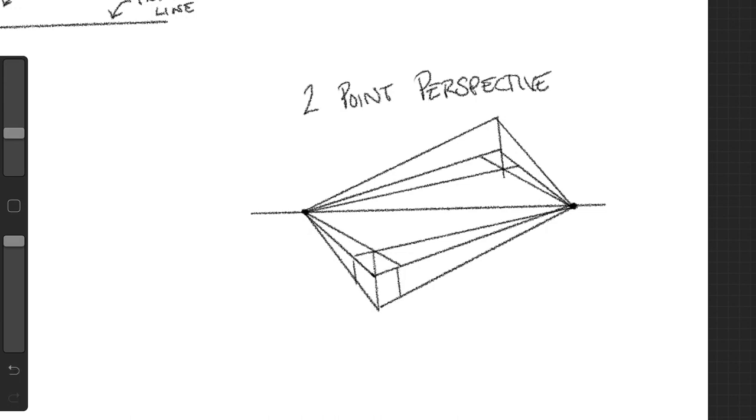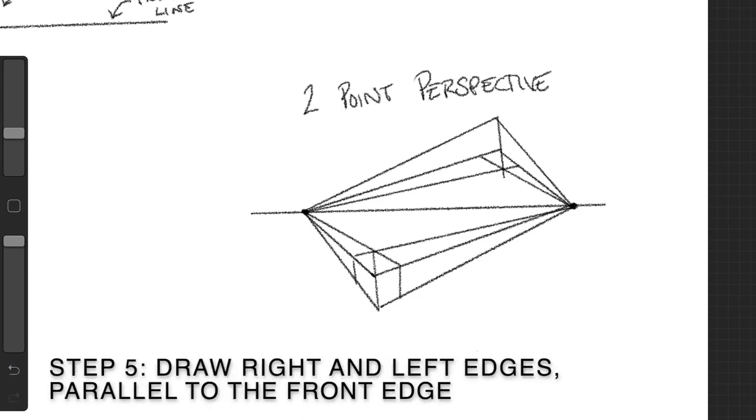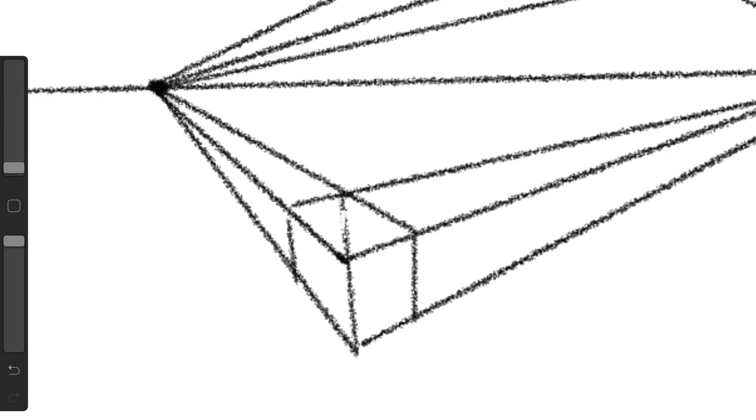So now I'm just going to, in the same technique that we did with the 1-point perspective, line my ruler up with the edge of my paper, or parallel to that front edge that I drew, and I'm just going to connect those sides of the boxes with the top or the bottom of the square, and then erase all my lines to create a nice 2-point perspective cube.